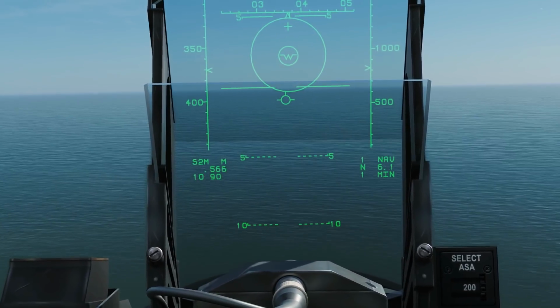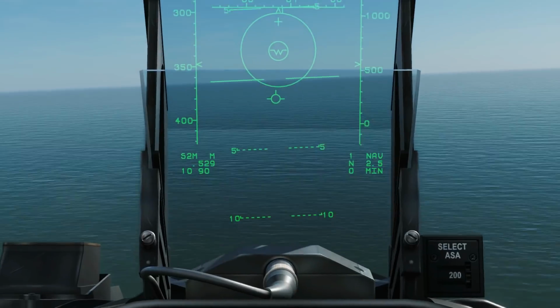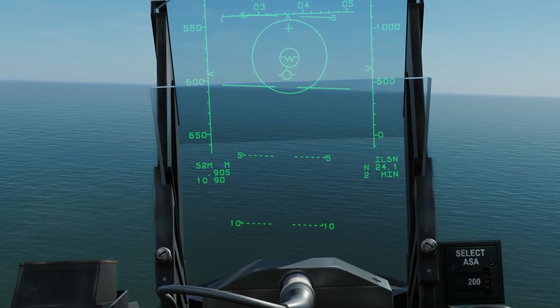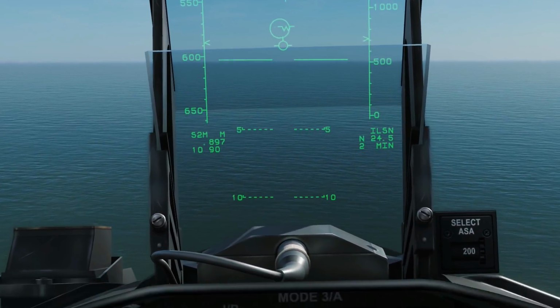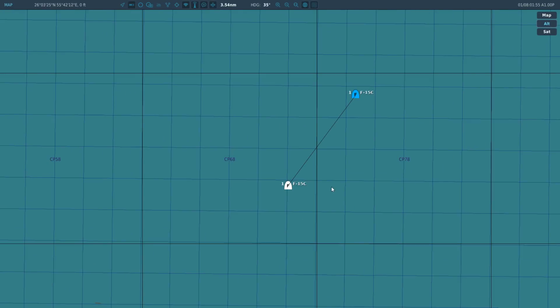I don't think those Sidewinders are... Well, I don't know. What do I know? This appears to work. I don't think those AIM-9Xs are working. Just doesn't feel like they're working properly to me. Okay, right. That's a bit more sensible. Look, we've got 3.54 miles for the guy who's got just basically idle power.